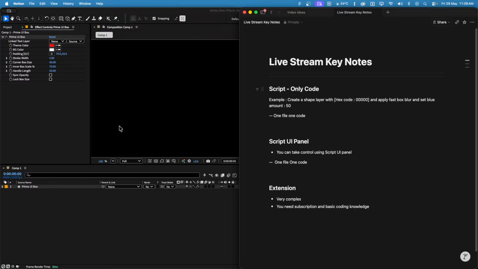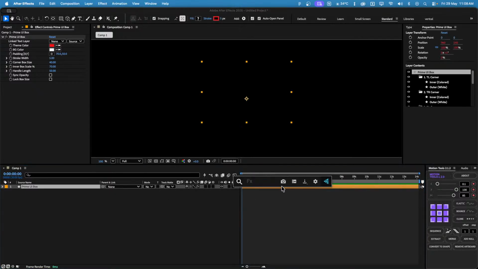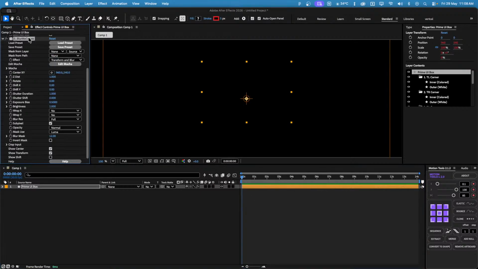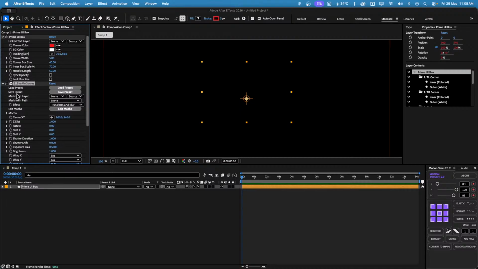Now in the last part we have plugins. So what is a plugin? You can just go and apply Sapphire. As you can see, this is what we call a plugin. It's an effect plugin, and it's very hard. You can't just use any AI to make a plugin.